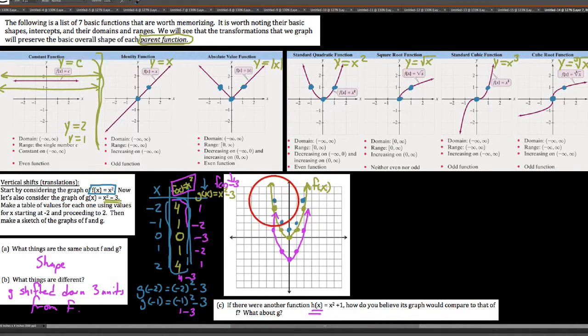So what we want to generalize in this video, here's our h of x. We'll put that on there also, h of x. And we would say h is up 1 unit from f and 4 units from g. We can see this here with our eyes. We want to generalize this now. So the generalization occurs here.